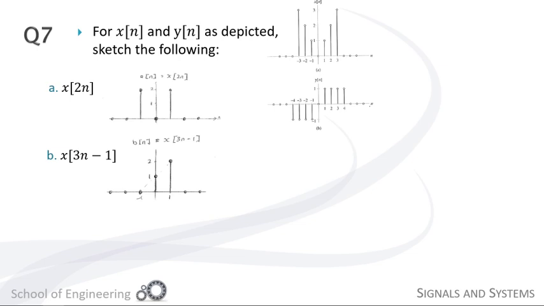In discrete, when you do compression, you tend to lose values. Okay, what about this one? Now we are taking y, which is the lower one there. y[1 minus n]. So what are we doing there? Remember 1 minus n, I can rewrite it as minus n plus 1, correct? So what does plus 1 do? I shift it to the left by 1. What does the minus do?